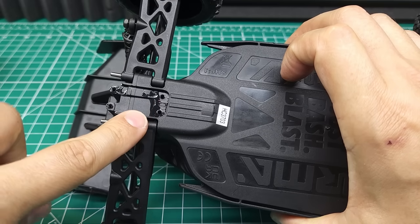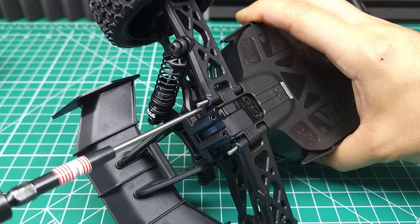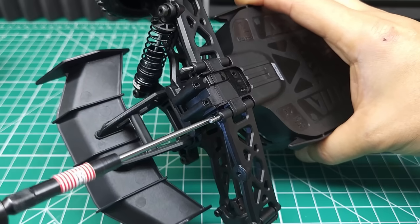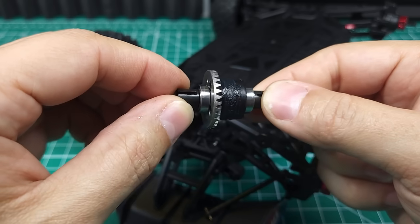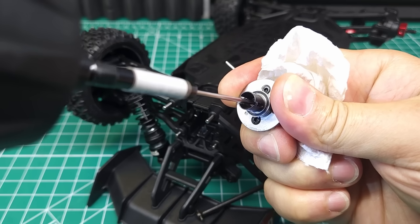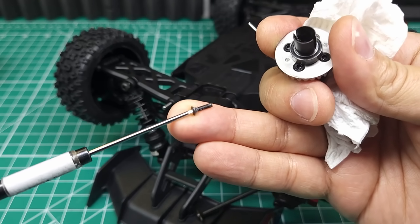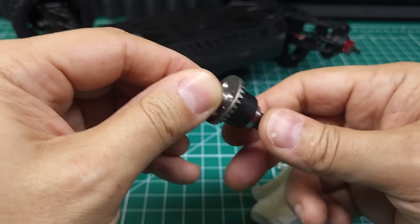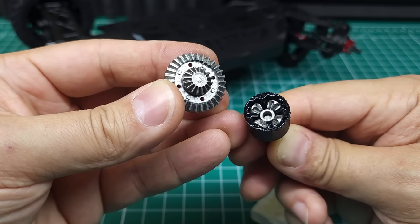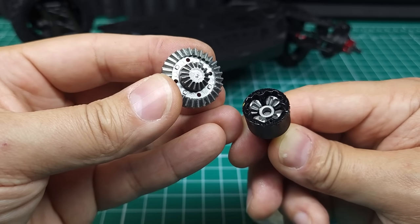Speaking of fluid, this is not a great sign. Looks like we've been leaking a little bit of differential fluid, which means these differentials probably still don't have gaskets in them. We're still using the longer screws for the differential covers — I think we originally saw these in the brushed Mojave. Sliding this differential out, we can see this is the full fat upgraded differential. Let's pop this gear off and make sure there's nothing different inside. Make sure you're using good bits because there was a lot of thread lock on this screw. Popping this gear off, we can see inside we've got just a whiff of fluid, no gasket, which is why it was leaking. Though it may not leak in practice — sometimes these things will leak in transport but then not leak when you're using them. We'll just have to keep an eye on that.